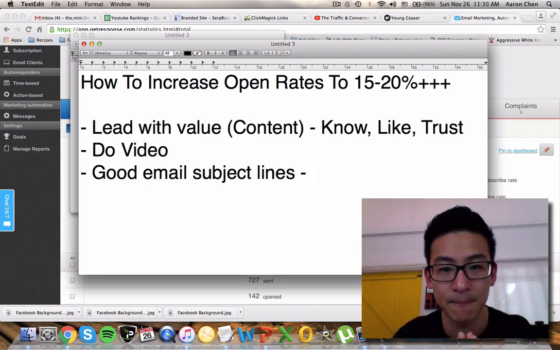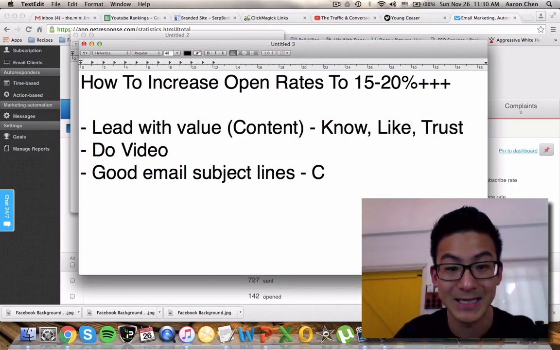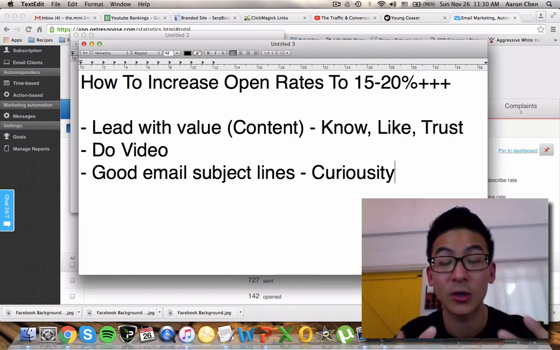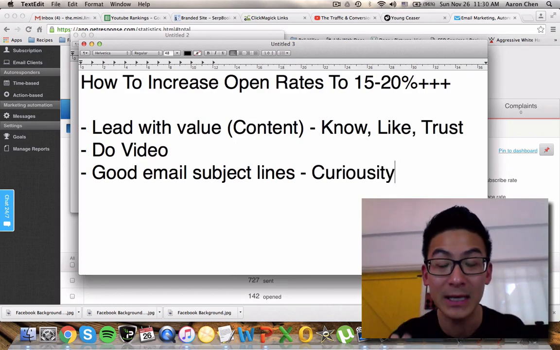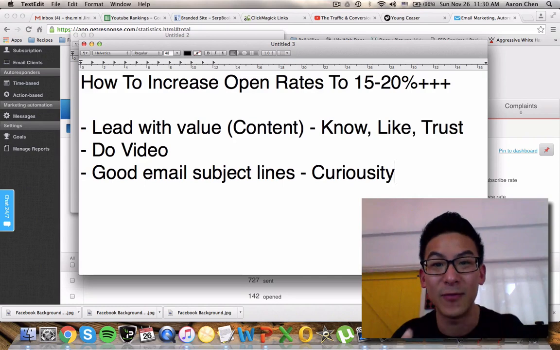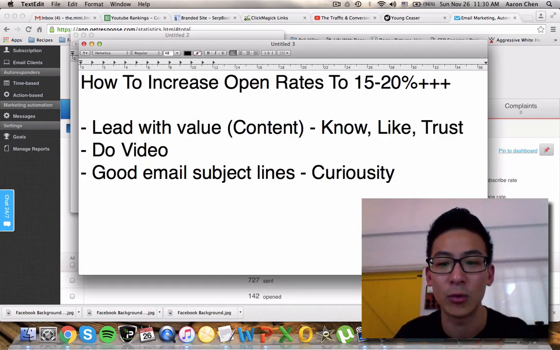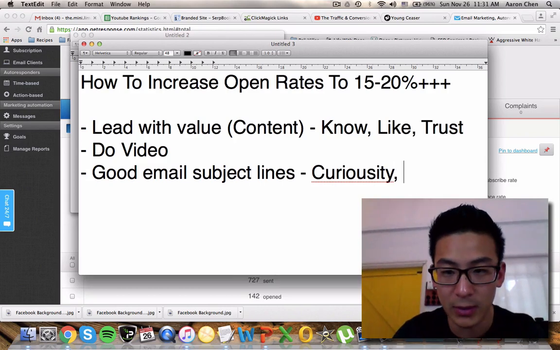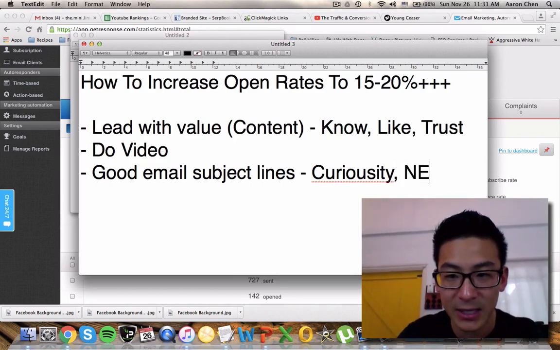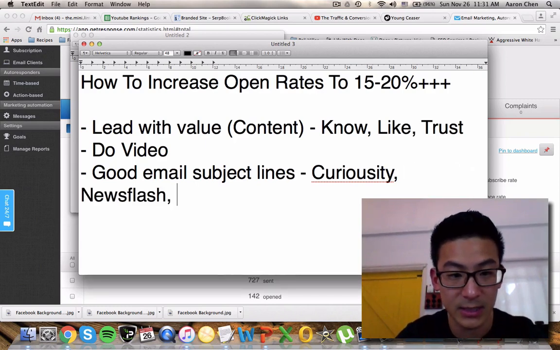And some of the things that you can focus on are sending emails that create curiosity, right? So if your email subject line invokes a little bit of curiosity, that will help you to increase your email open rate. You can do, let's just say, a news flash type of email subject line, right?